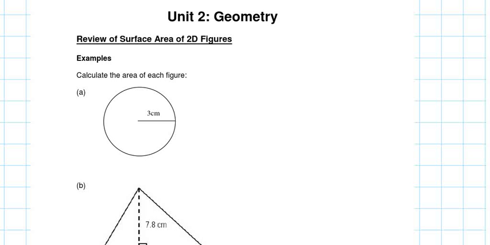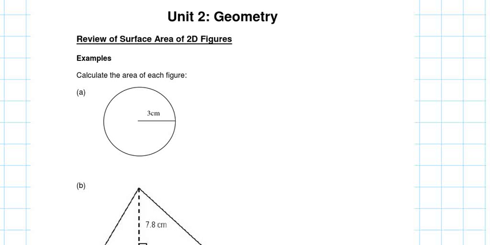So the first thing that we're going to do in this unit, we're going to talk quickly about the 2D shapes, okay? Finding the area and perimeter of 2D shapes. We're going to look at composite shapes, so the shapes that are made of different shapes put together, and how can we find the area of that. Then we're going to move to the 3D shapes, okay? We're going to talk about the volume and the surface area of the 3D shapes, how can we find them? And then we're gonna do optimization.